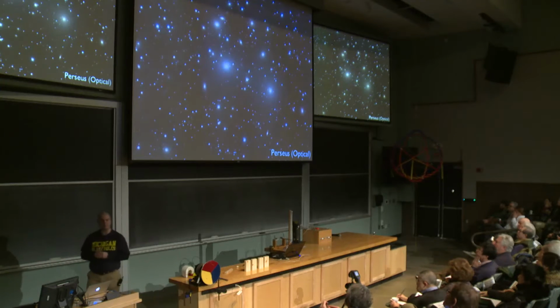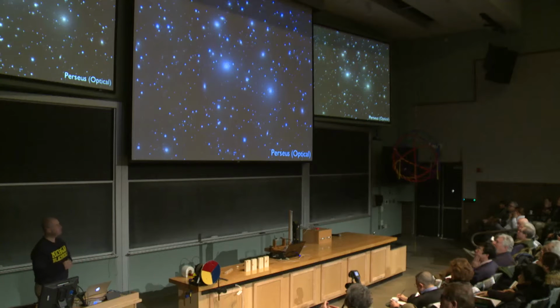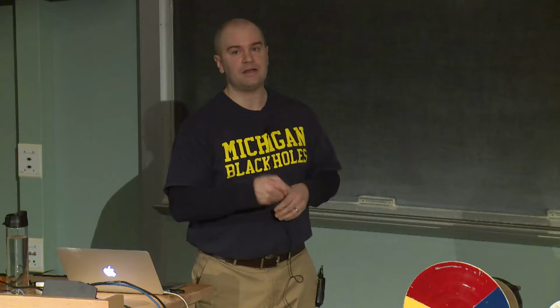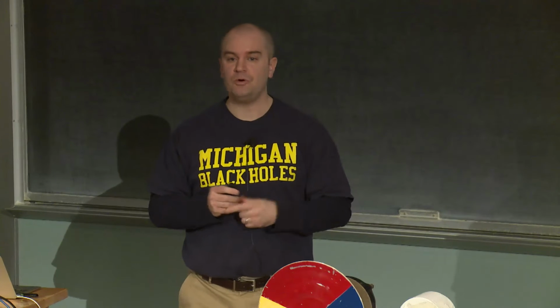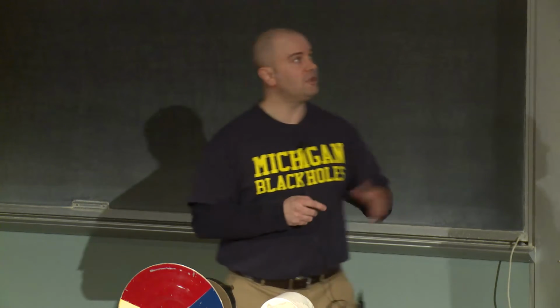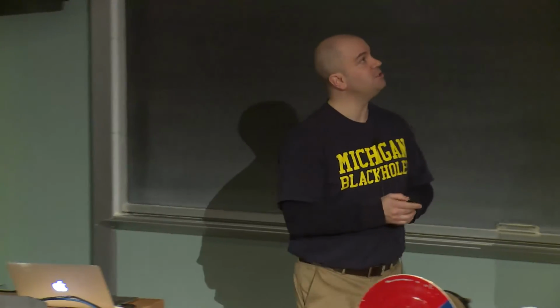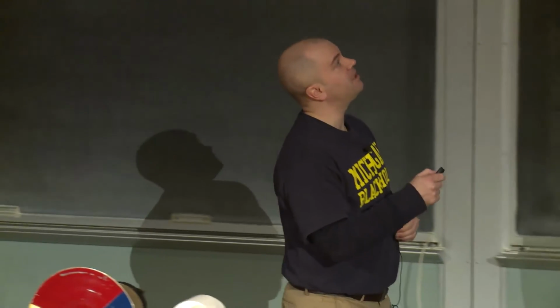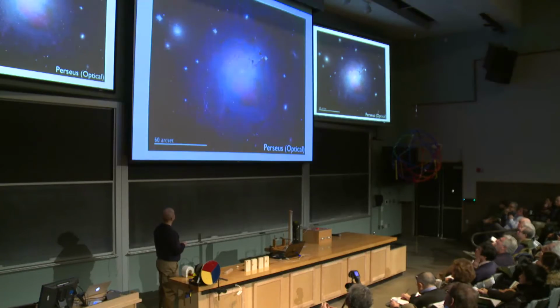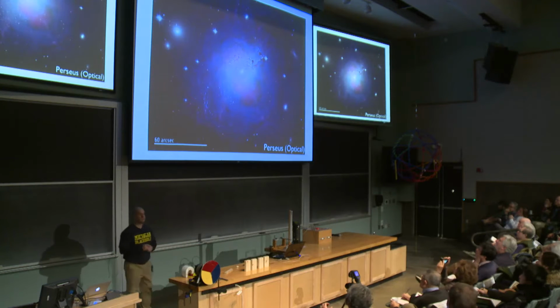Now, the funny thing about galaxy clusters is that although you can see an awful lot of mass sitting here because there's an awful lot of galaxies, right? It's not most of the mass. Most of the normal matter is actually in very hot, 10 million degrees or higher, gas. And then that's even dwarfed by matter that we don't know very much about, dark matter. So the light that you can see is actually only a small fraction of what's in that cluster. If we zoom in to this cluster galaxy at the center, Perseus A it's called, here's what that looks like.